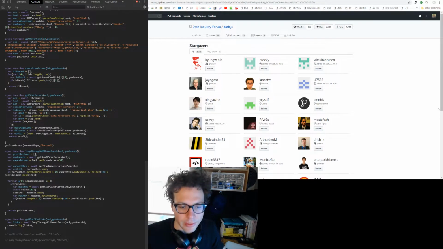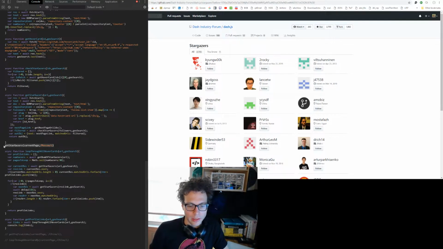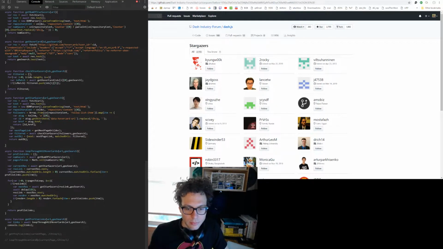This all back tight together, and then look at the next function. So where is this getting called again? It'll be down here in this main function loop, which says loop through all hover cards. So meaning we're going to go through every single page, loop through them, and return them.